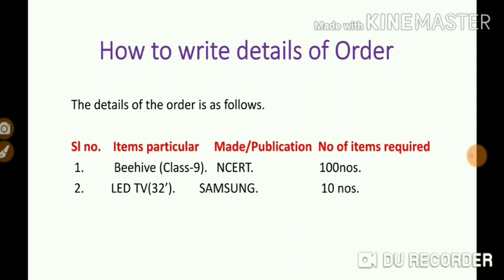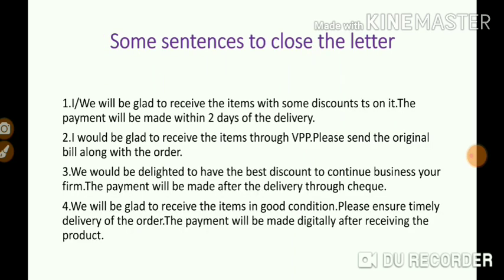Similarly, suppose you are going to order some electronic materials, then how to write. That's why I have taken a different one now in the second part. LED TV, 32-inch screen. It should be of Samsung make. Okay, and number of items equals 10 numbers. So in this way, you can give brief details by making a beautiful table in the middle part of the body. Now let us come to how to close the letter.